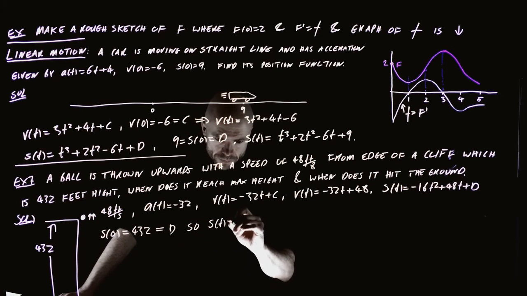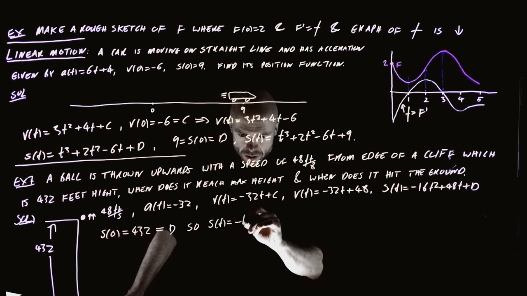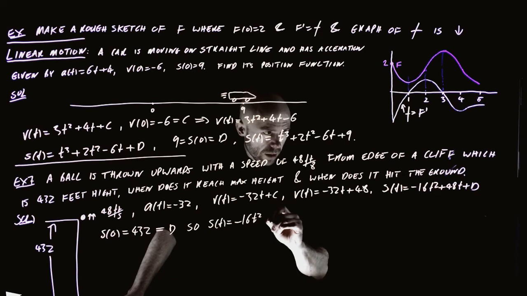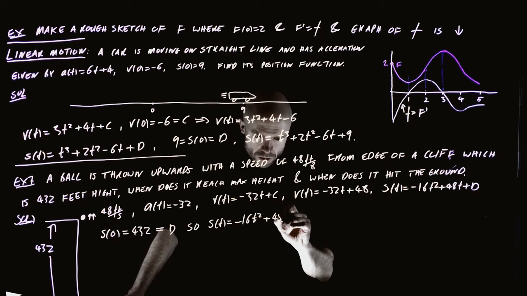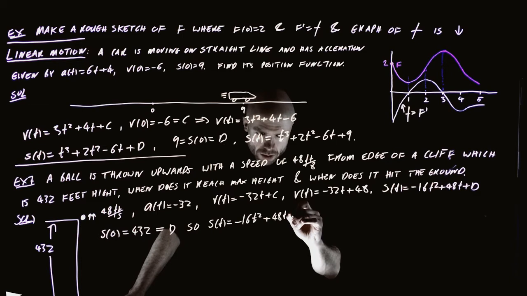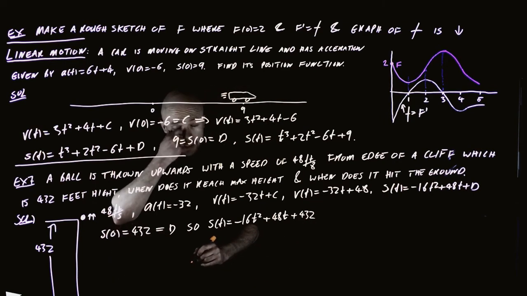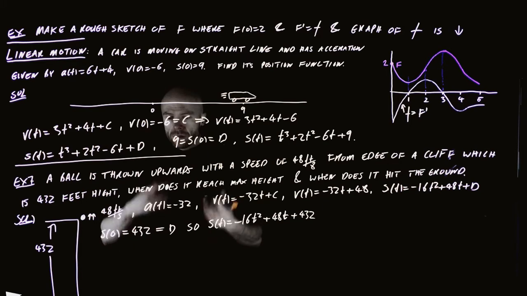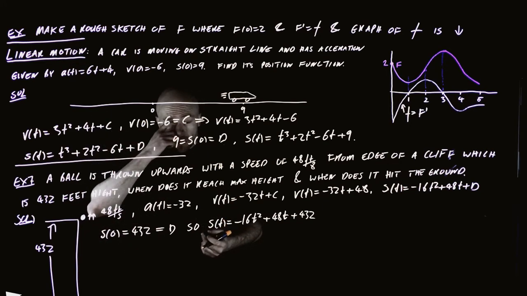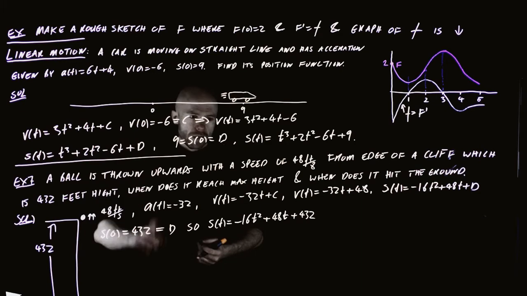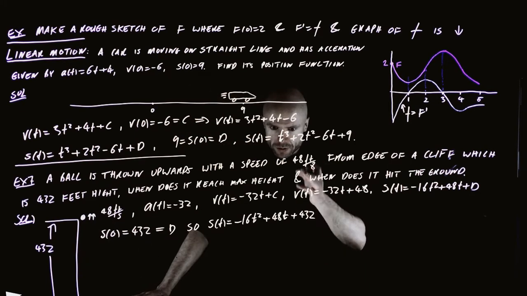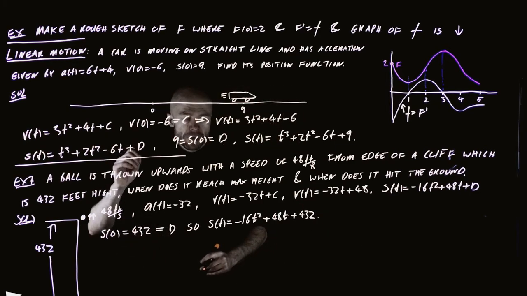S of t is equal to minus 16t squared plus 48t plus 432. Cool. And just as before, from these initial conditions, and from this basic stuff, in this case it's simpler because we just have this constant acceleration produced by gravity. We have an explicit, complete description of this ball, right? And this holds true for as long as the ball is in motion.